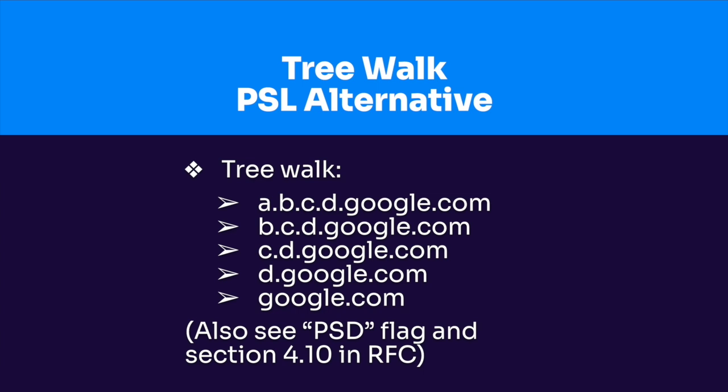The updated specifications introduce tree walking as a method for working your way up the DNS tree for a domain to look for the highest level of a domain for purposes of applying email authentication policy and confirming authentication alignment. Tree walking involves taking a host name or subdomain, removing one leftmost part from the name, and checking DNS at that new upper level.